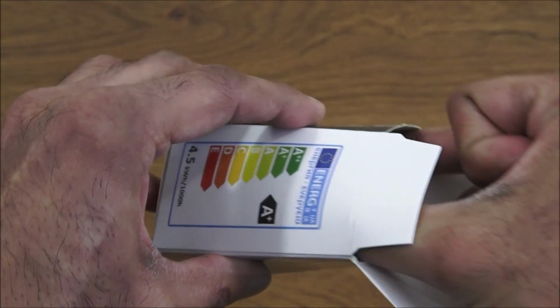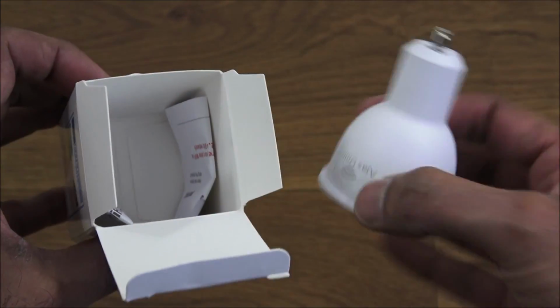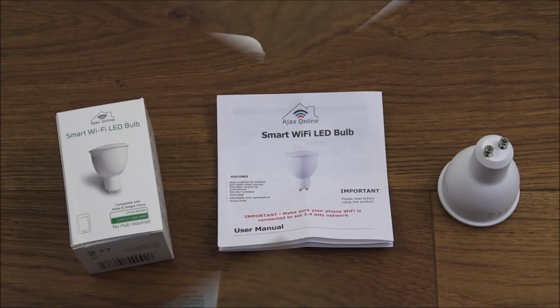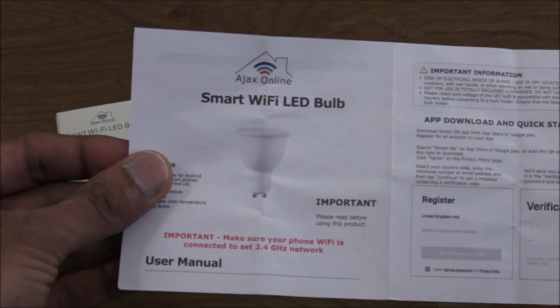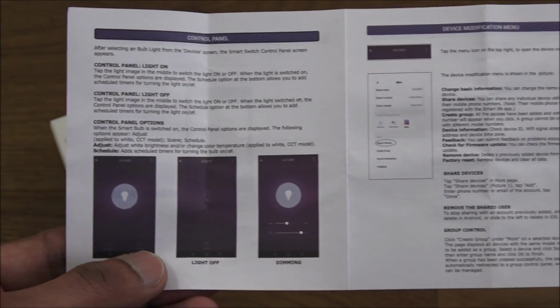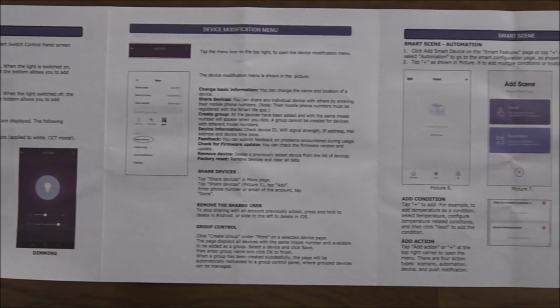So the bulb itself and some instructions. Okay, so I've laid out the items you get in the packaging, so let me quickly show you the actual user manual. Number of pages to this, all in English, which is great, and quite straightforward using the SmartLife app. So obviously if you've seen other videos I've done, it's sort of the preferred app I like using for these Wi-Fi devices. There you go.